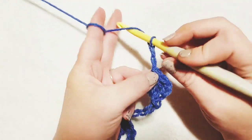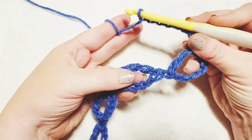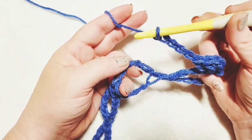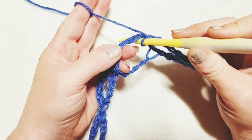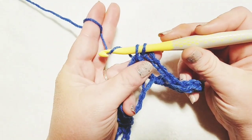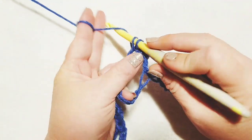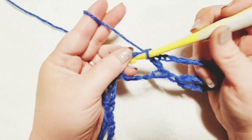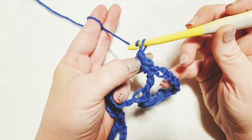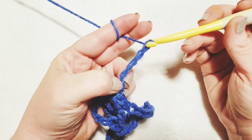One, two, three, four, and five. And we're going to move here into this next foundation oval right here, and we're going to do three single crochets. To do the single crochet, you're going to insert your hook into this loop, just like so. Grab your yarn, pull up a loop. You're going to grab more yarn and pull through the two loops. So we need a total of three in this foundation oval. So that's my second one, and here is my third. And we're going to chain five again. Two, three, four, and five.